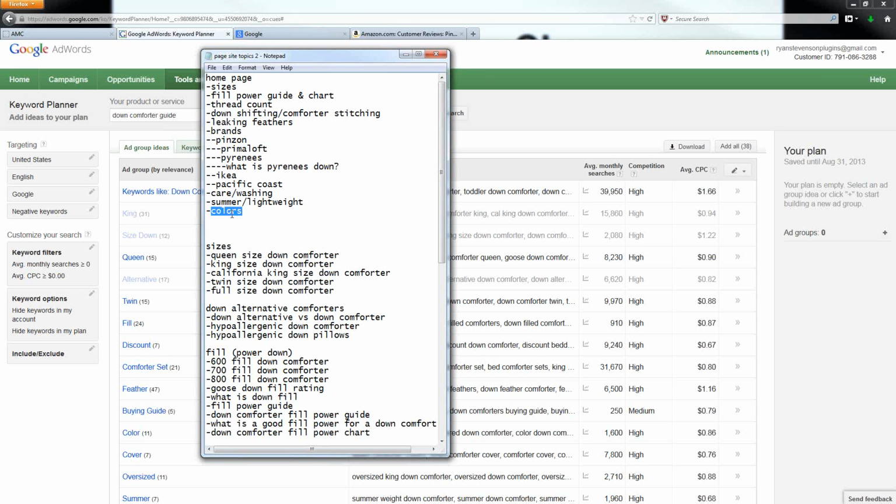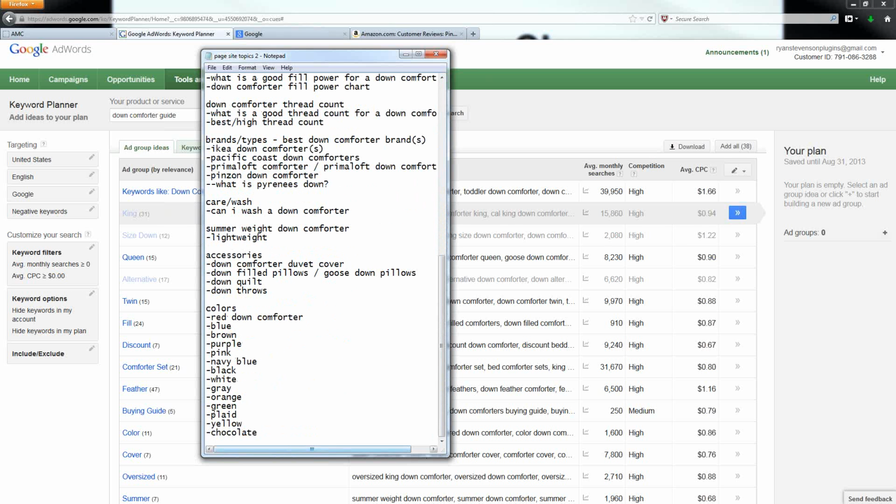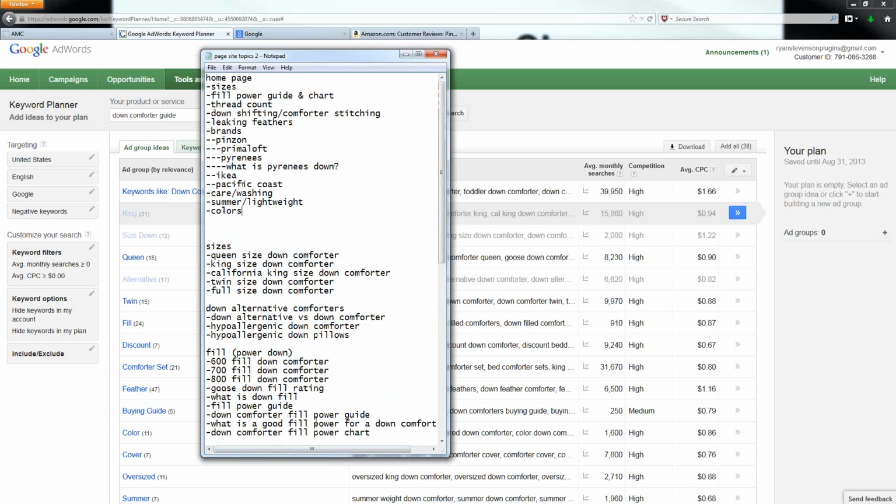Now, the one exception to this is probably going to be this particular colors page here. I was able to find a bunch of different colors that people are actually searching for. So I figured I would at least talk about this and see how many of these different colors I could actually find on Amazon available for sale, and try to promote as many of these as possible on this one particular page of my site. Now, I would probably do something like a comparison chart here for this particular page.